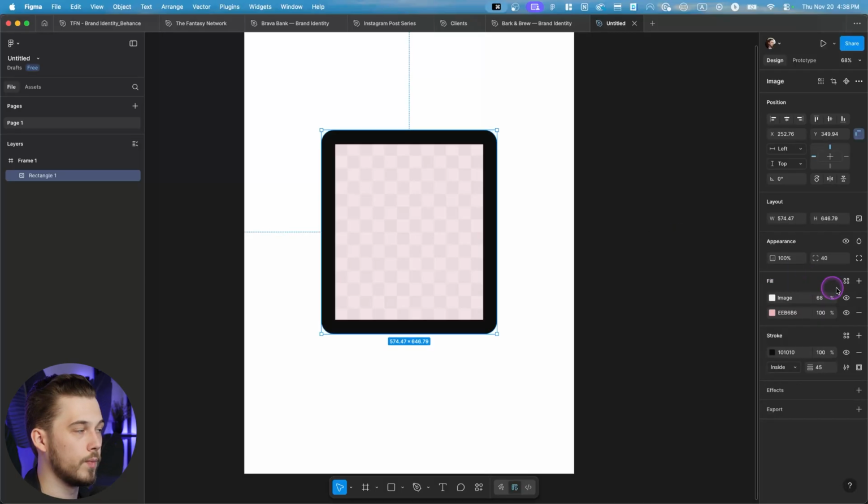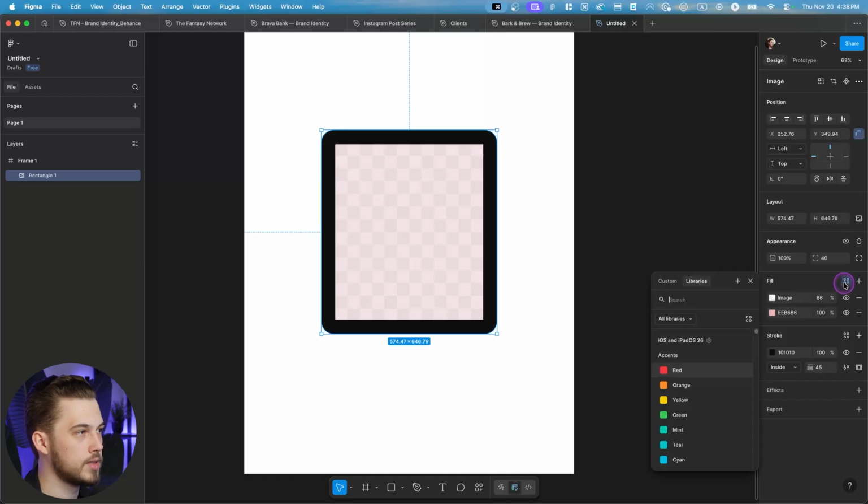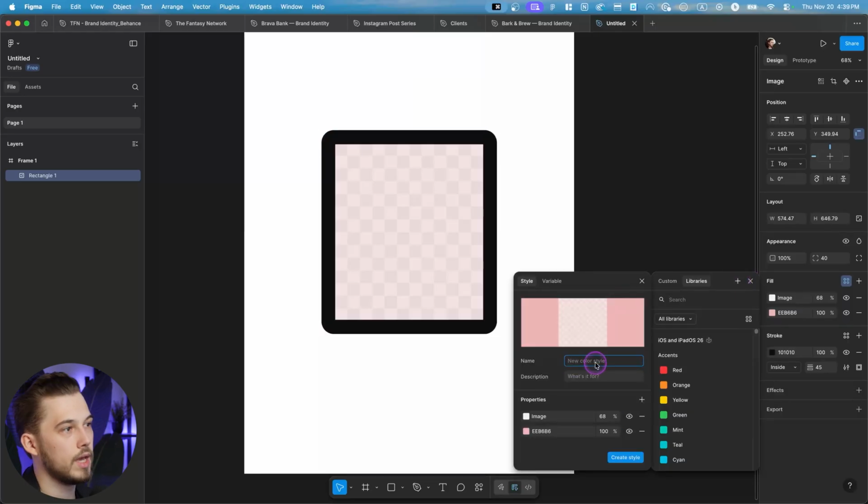One more thing that you need to know. Right here, this small icon, you can see that we have styles and variables. Styles and variables is gonna open the same section, but why I'm telling you this, because you're gonna press this button quite often if you want to create a new color that is going to be the same across all your usage scenarios. Like you have a button and you have a green color of the same button. You don't want it to shift from one button to another. It's gonna be the same green for all these buttons. So you can press plus right here and create a new variable based on your settings.